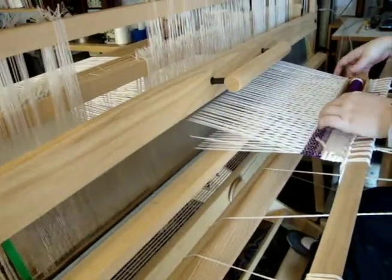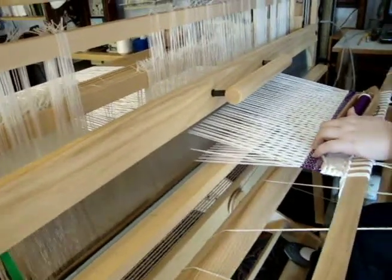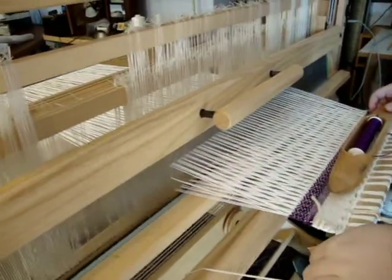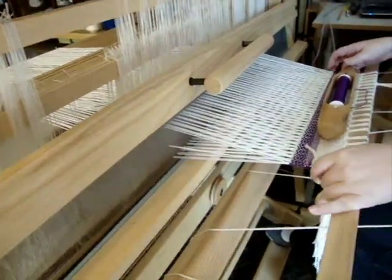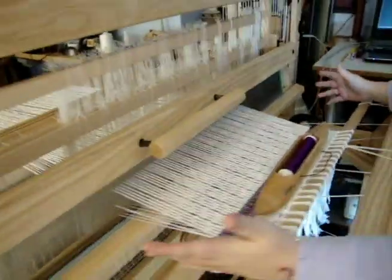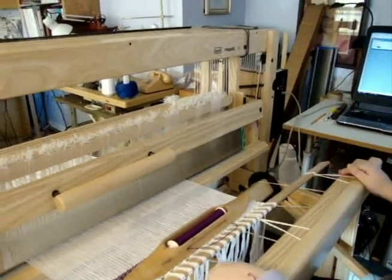It's also a production weaver's loom. It does come with a fly shuttle attachment that can be placed on the reed at the front. So you can just pull a string and fling your shuttle back and forth. We'll show you that in a minute. When I lift my foot up off the pedal, the next set will pop out, and so I push down — and that's basically how it works.